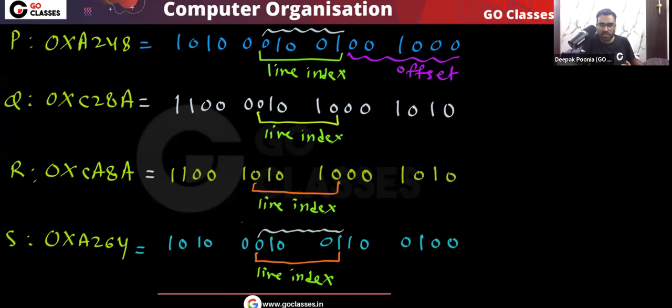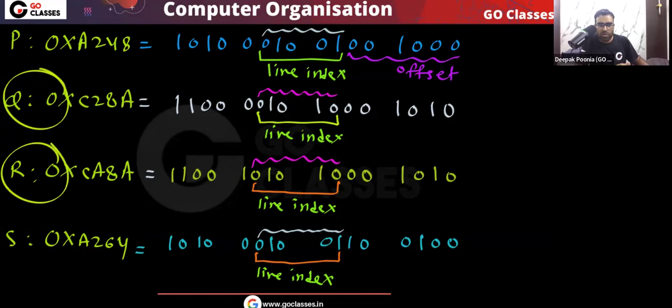Okay, of course this is a very simple point because P comma S, they belong to the same memory block, so they will map to the same line. But notice one more thing: Q comma R, they belong to different blocks, but they also map to the same line. The block containing Q will map to line 01010, and the block containing R will map to line 01010. Did you notice that Q comma R belong to different blocks, but will also map to the same line?